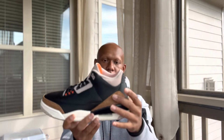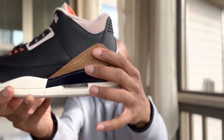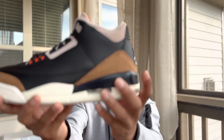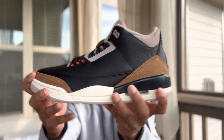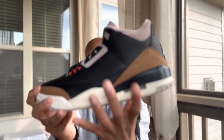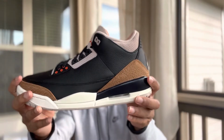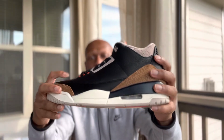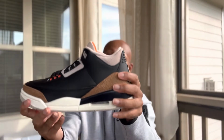And I was messing with what they did with the desert elephant print right here, how it's all that desert brown color. It's on the toe box too, and this leather is real nice. I don't have the Jordan 1 Pine Greens, but I have seen them, and it kind of reminds me of that leather, like this leather up top. It's really good leather, if you ask me.